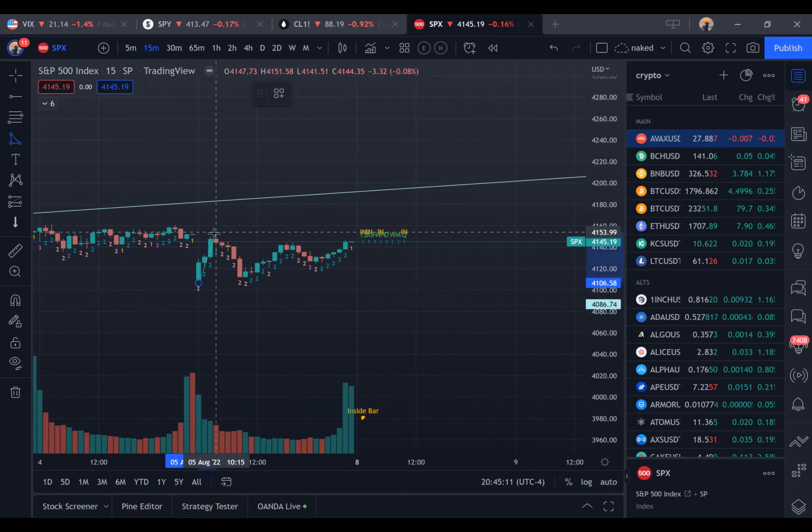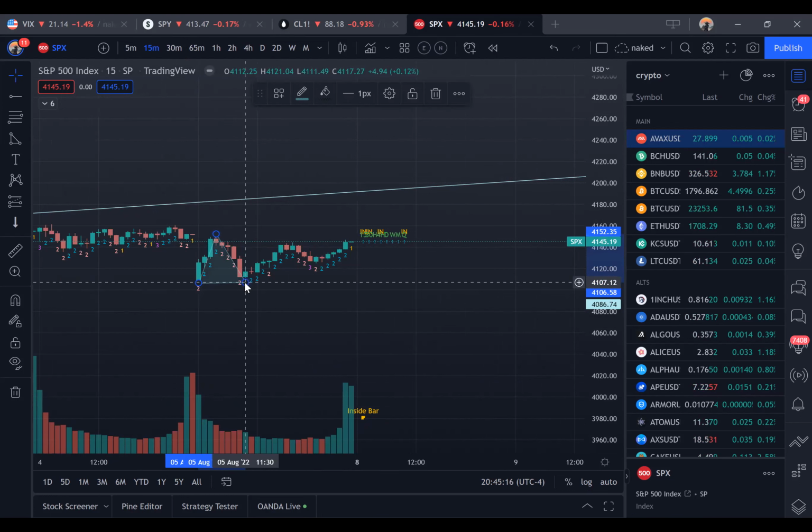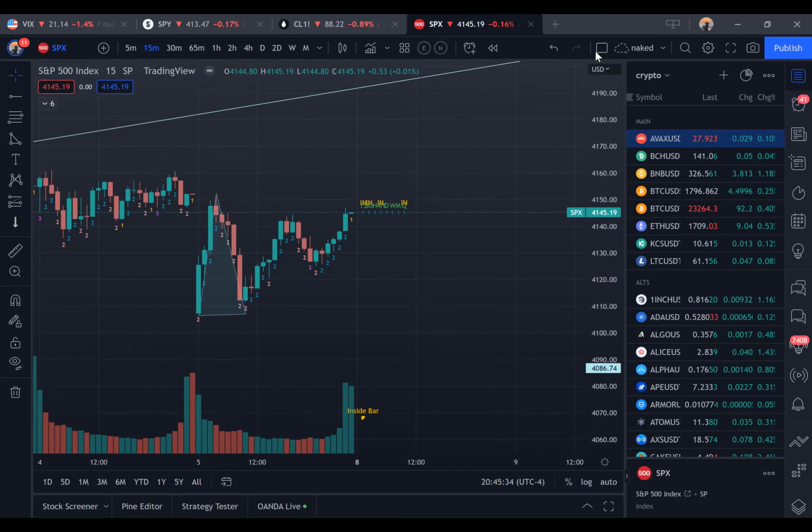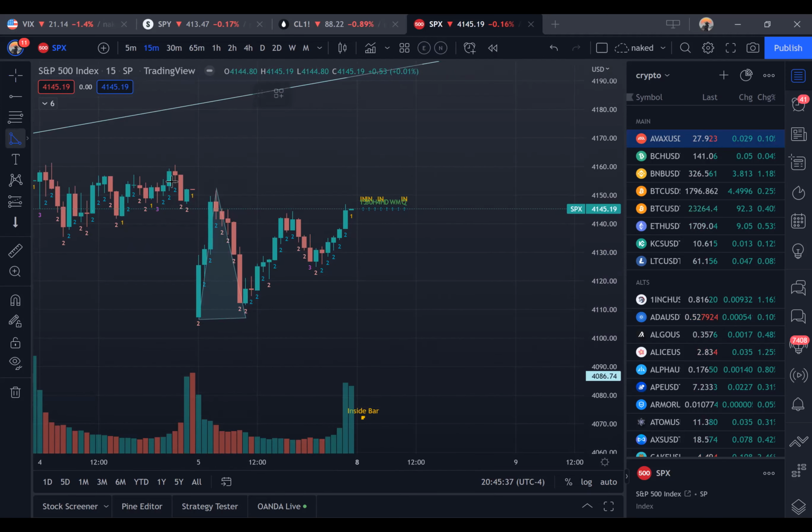So boom, good top of the triangle, reverses down. In this case, it didn't touch the bottom of the triangle, but in my opinion, it should still be fine. I would have entered here, and then you would have taken it right here on the 2-2 up, the break of this candle right there. And then just rode it up to the previous price targets, which as you can see, it hit. And then I would say even this is another TTO right here. And then you would have gotten in on this 2-2 up and rode it back up.